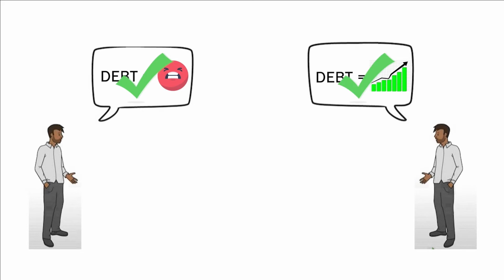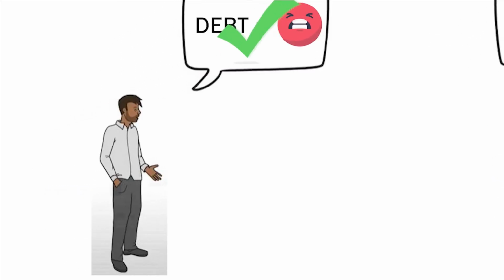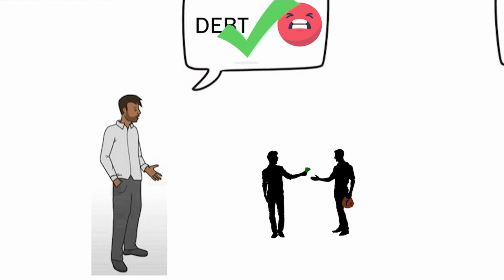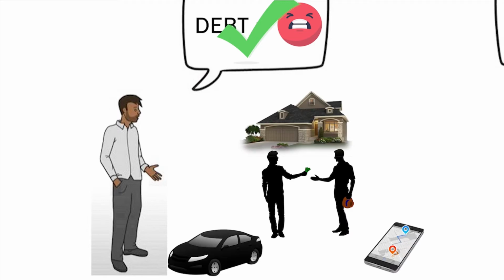The difference between the two is their purpose, what they are used for, and how they affected the person's cash flow. Now let's discuss bad debt first. This type of debt is when you borrow money to buy a more expensive home, a new car, or a new gadget. And this is bad because instead of adding to your cash flow, they instead weaken your cash flow, which will only make you more dependent on your next paycheck.